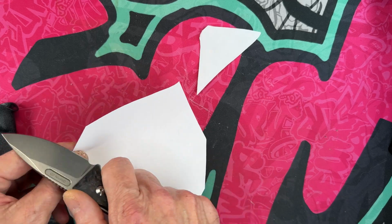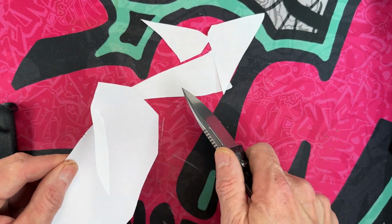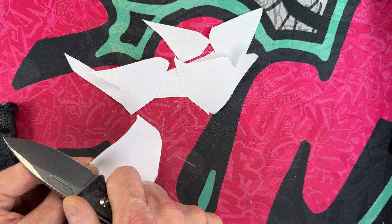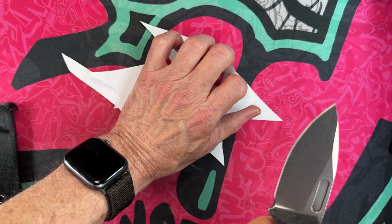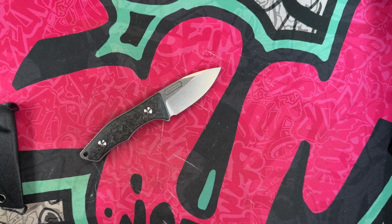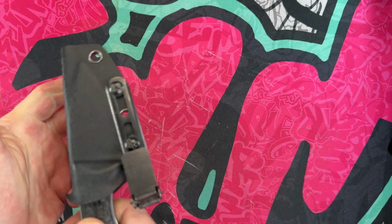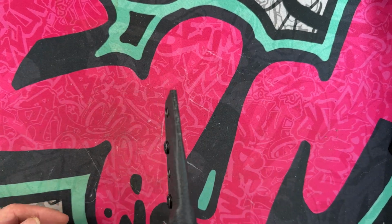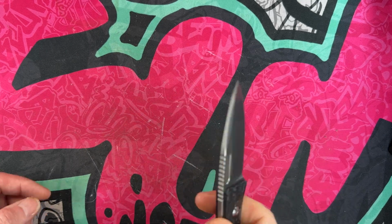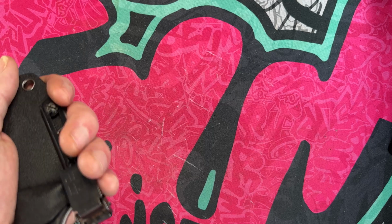Has a really tall, flat ground S35VN blade. Super slicey. You can get replaceable scales for this. You can get custom sheaths for these, like I did for my little Scout over there. The Kydex that it ships with and the Ulti-Clip are just fantastic. This knife rides very well in my pocket. The retention is great, and the deployment is next level. It'll shoot the sheath across the room or keep it in your pocket.